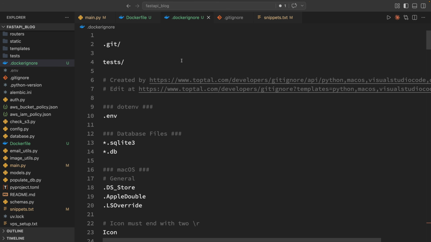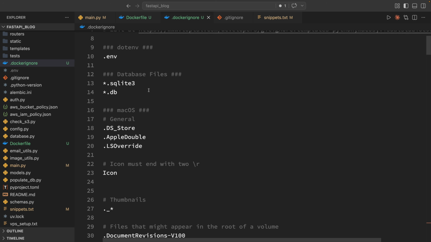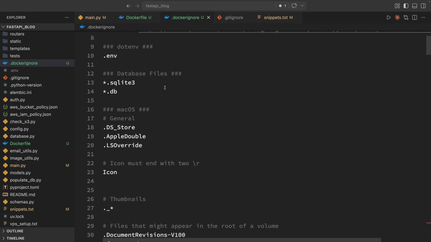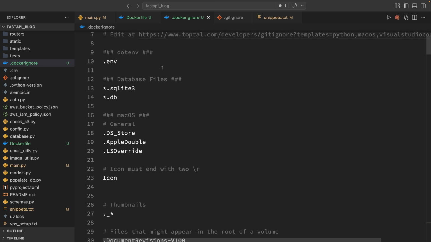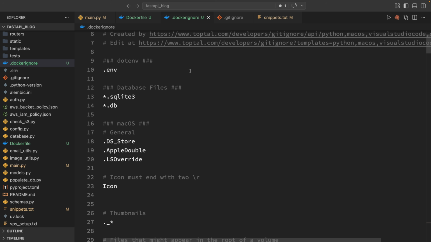So the ones we added to Docker ignore, we ignore .git because the container doesn't need our entire Git history, test because the test files aren't needed in production, and everything else below comes from the git ignore, and that excludes things like .venv, pycache, .env, and other files that we don't want in the container.